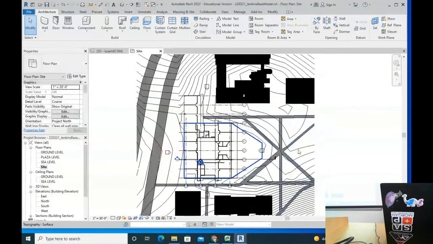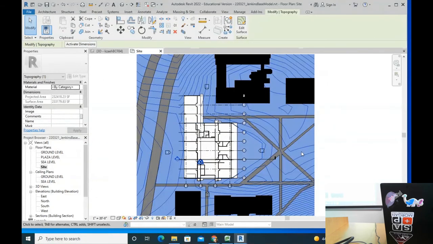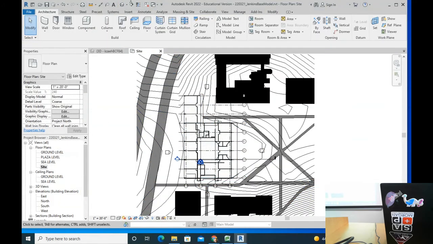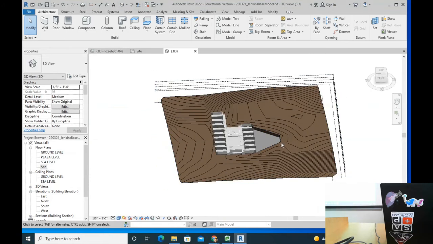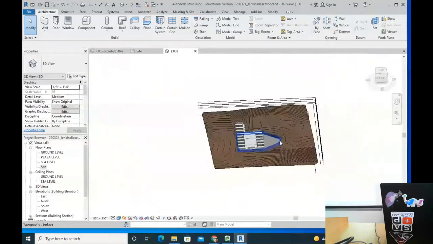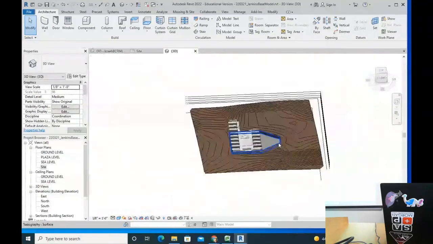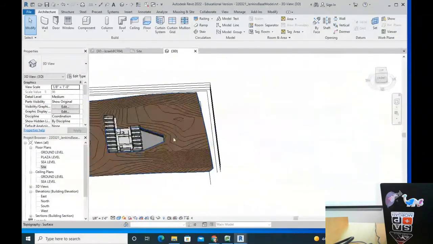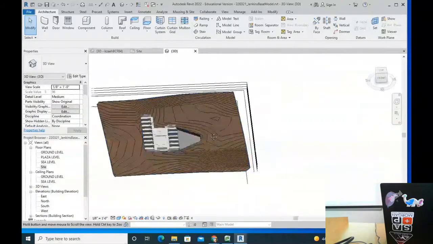This big blue thing that I just clicked on with all the lines on it is the topography. That's the hill around the site. If I go into my 3D mode, if you click on this little house, it'll bring up your 3D mode. Just a reminder, since we haven't been here for a while, to zoom in and out, you use your middle mouse button. To pan, you hold down your middle mouse button and drag side to side.